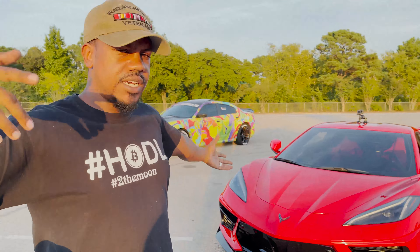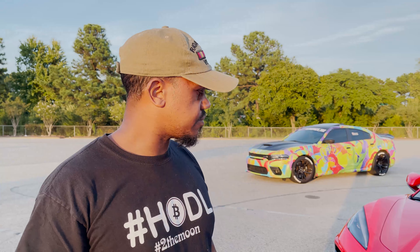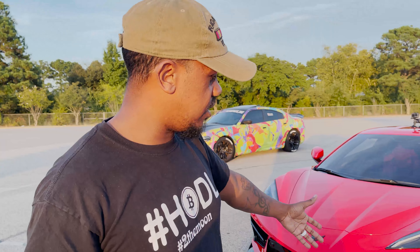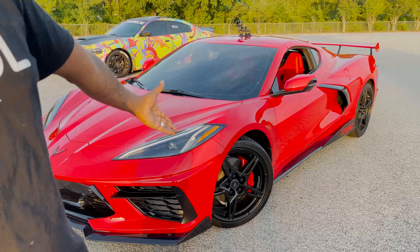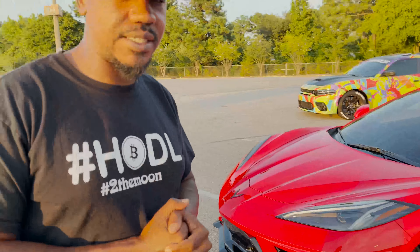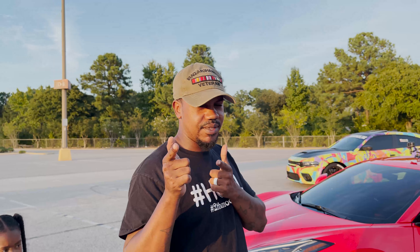Right here we got the brand new 2021 C8. I just got this car a little over a month ago — still got the 38 tags on there. This is a 2021 Corvette Stingray, the 2LT. It's got the ground effects kit on it, a little bit of custom rims — they're powder coat. I'm actually sliding my tires; I want to slide all the rub off and throw some new rims on. Keep it black — keep them guessing.